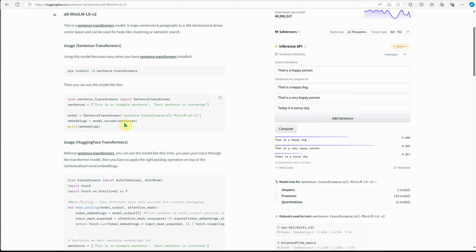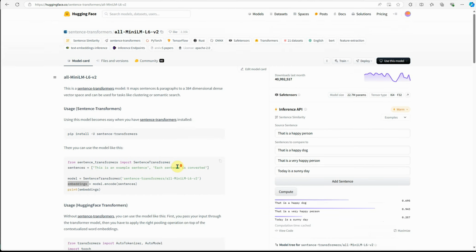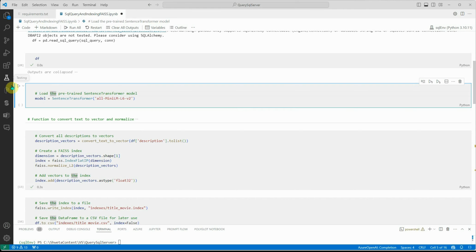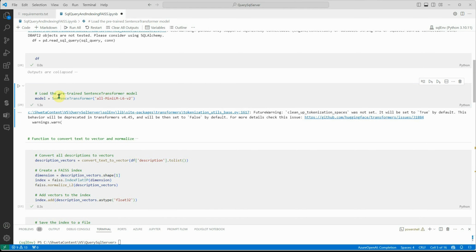What it is doing is, it is first importing sentence transformer. It is pushing in all the inputs. Sentences is nothing but the input data for which it is going to generate the embedding. And this is the model instance which they are creating by passing this particular model. And this is the variable which is getting the embeddings generated by making a call to the encode function. This is the exact thing which we are doing in our code. If you want to know why we did, you can definitely go ahead and check this documentation over here. So I'm constructing an instance of the model here.